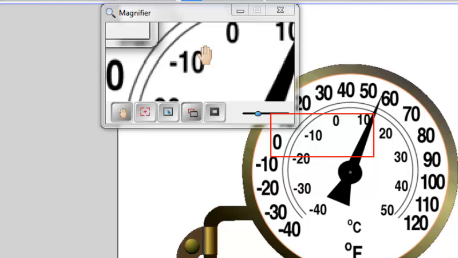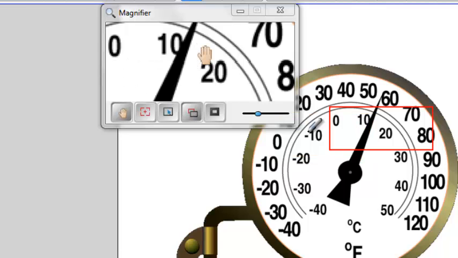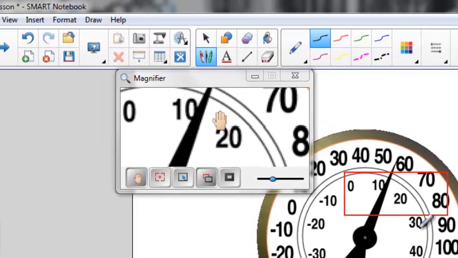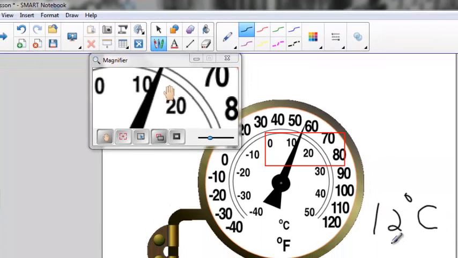Here's another thermometer. Once again, we'll read the Celsius scale. This is terrible because I've got no markings at all between the 10 and the 20. So all I can say is estimate the ones digit. I can say maybe it's 12 degrees Celsius. But this has to be my estimated digit because the 10 and the 20 are all I can read for sure. So that's my estimated digit.